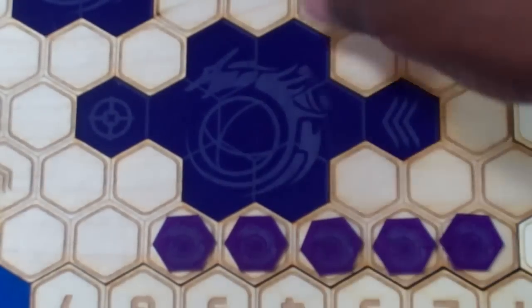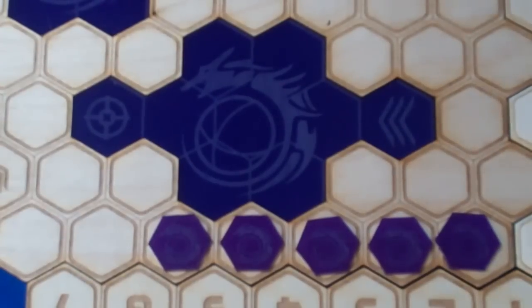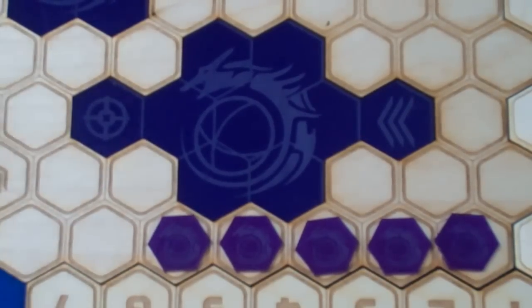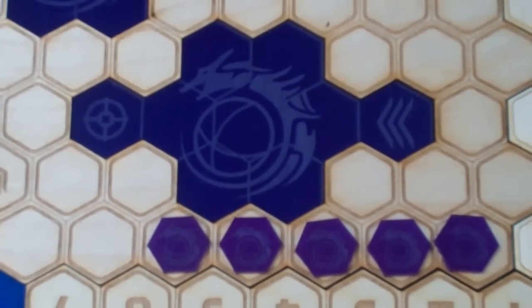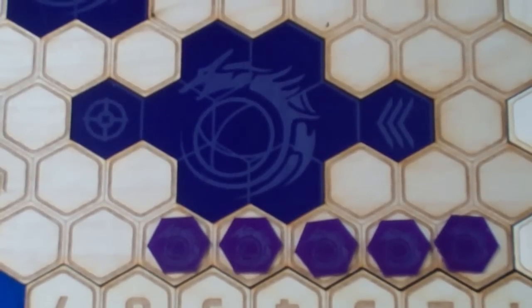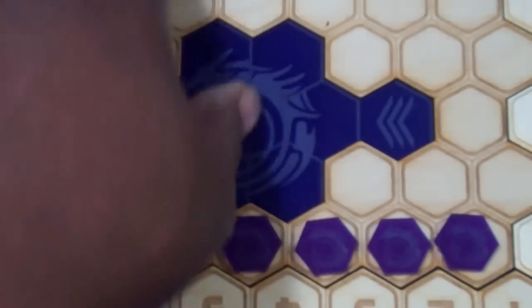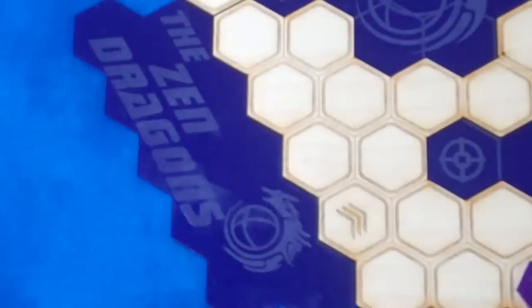These acrylic inserts will be available separately, so you'll be able to order in wood all in one set with custom engraving or without. You can also do custom ones in acrylic that should fit the official board. I've checked the measurements on them but haven't verified against an official board yet — I'm still trying to find somebody who has purchased one of the Mantic acrylic ones, and unfortunately nobody in my area has one. I also did signs for the bench area, like this Zen Dragons one with the logo.